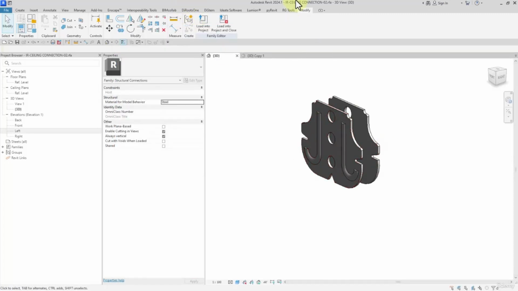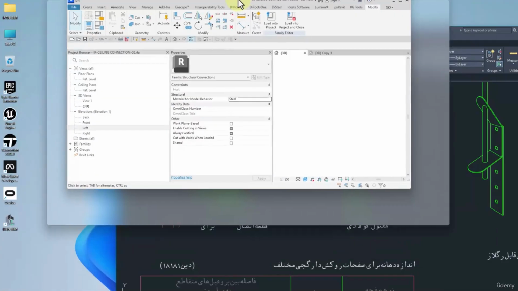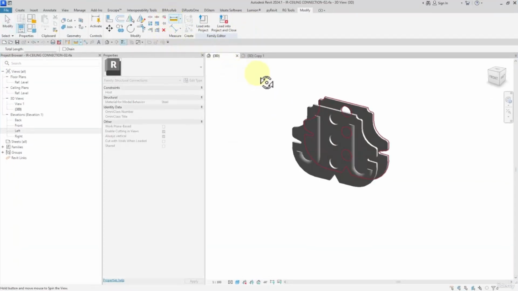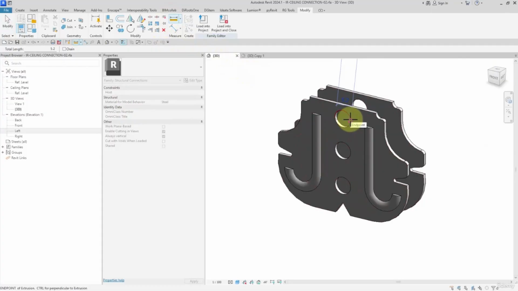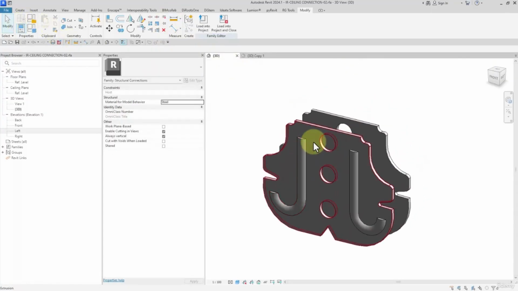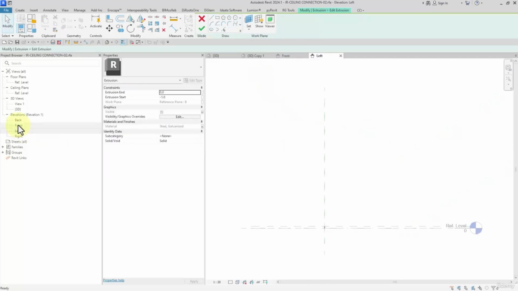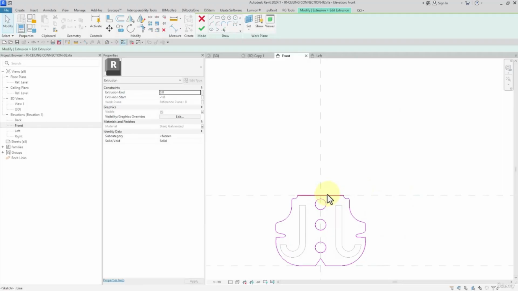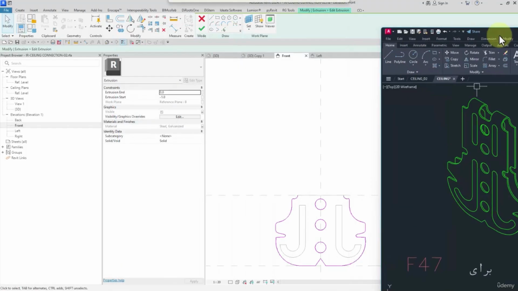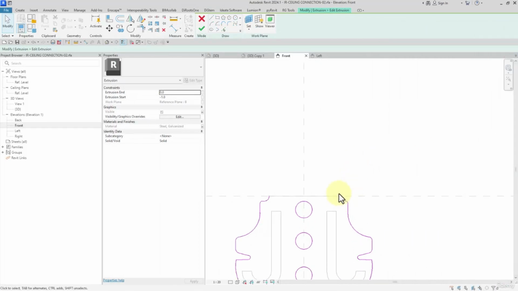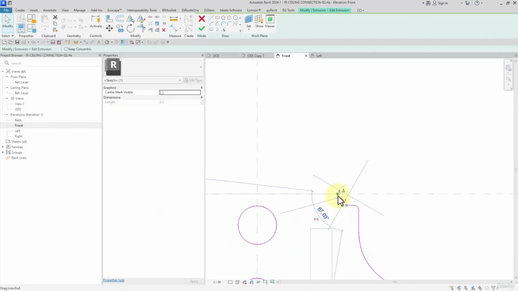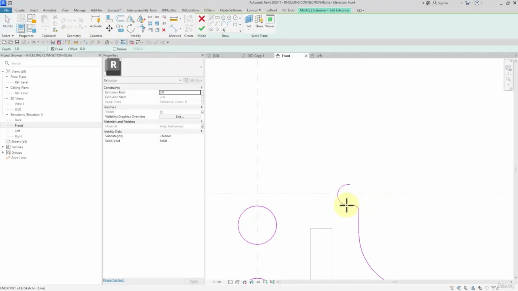Anyway, I get back to this part. 5 holes. Let me check the diameter. 5.2. I select one of them, edit, front. I open the front view to get access to it. Then I delete it. I got the model aside. I draw this arc, and then I move it upwards.